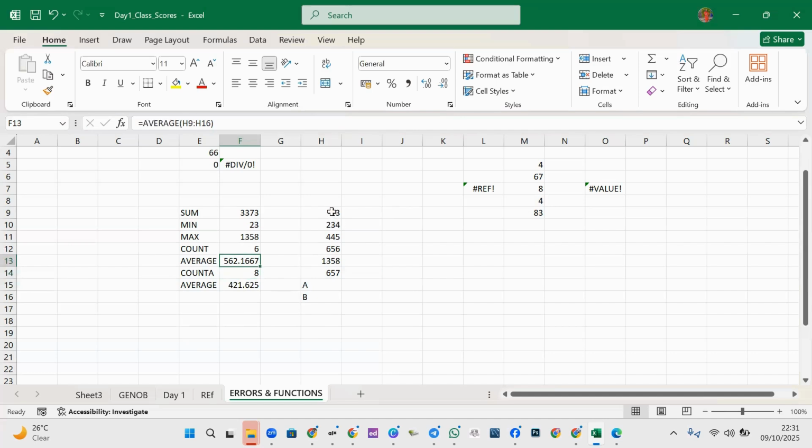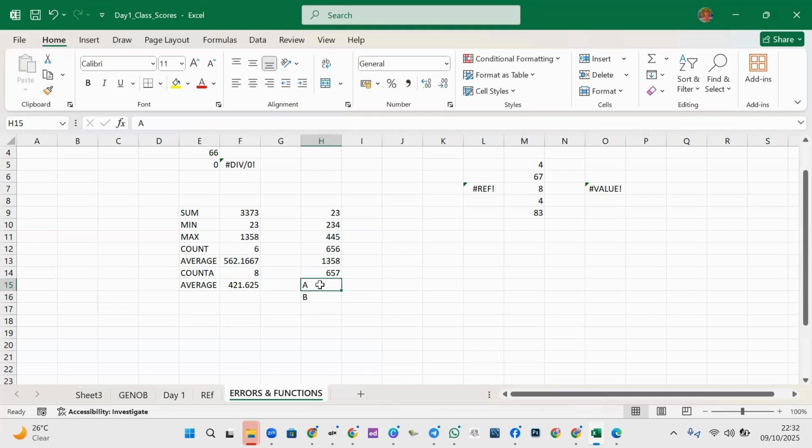It will only take the cells that contain numerical values and divide them by the number of cells that contain numerical values. It will skip every cell that has no numerical value in it.